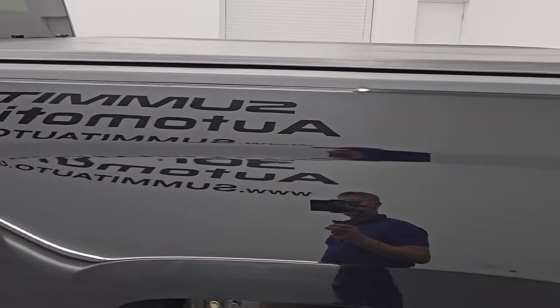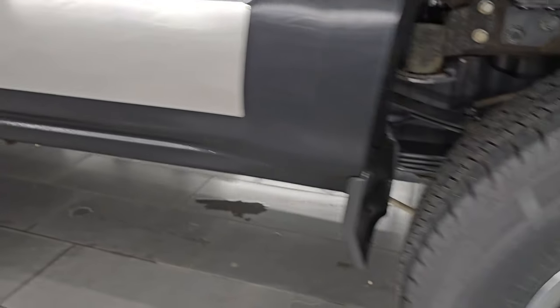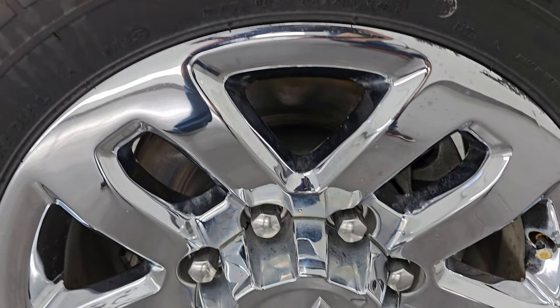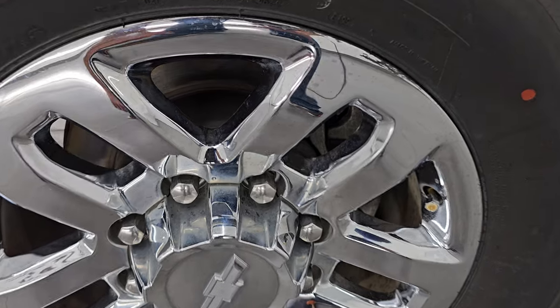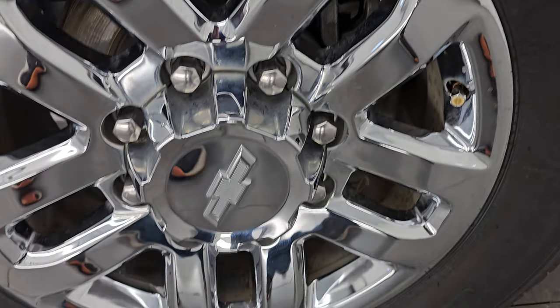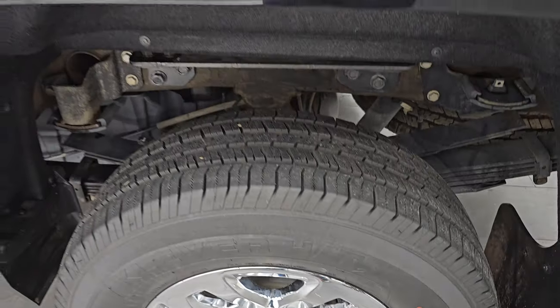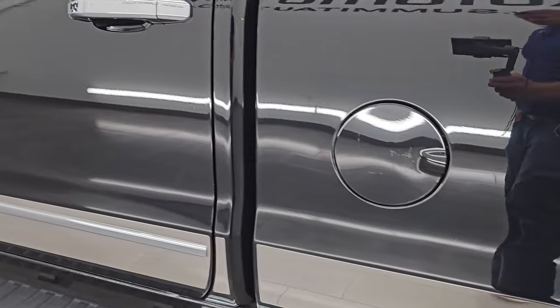Coming down the driver's side, just as clean as that passenger side — no major dents or dings on the box. Looks really good. For full disclosure, this back wheel is in excellent shape as well — no scuffs, no scrapes, and more importantly for a truck from Minnesota, no corrosion in the pockets there. That's usually what happens on those chromed alloys, but this one — these are in really nice shape.